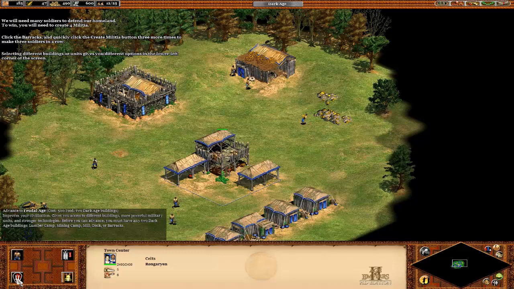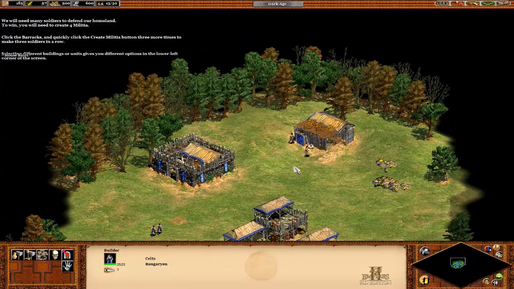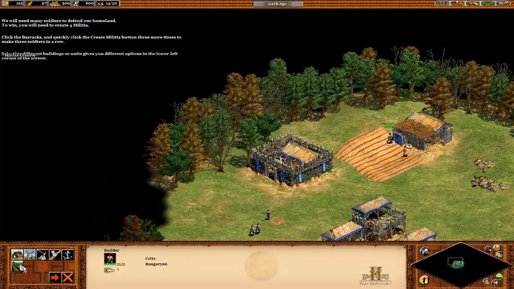Oh man, I used up all my food. That was fast. Alright, lady. Can we build a farm now? Yes, we can. Let's build some farms.